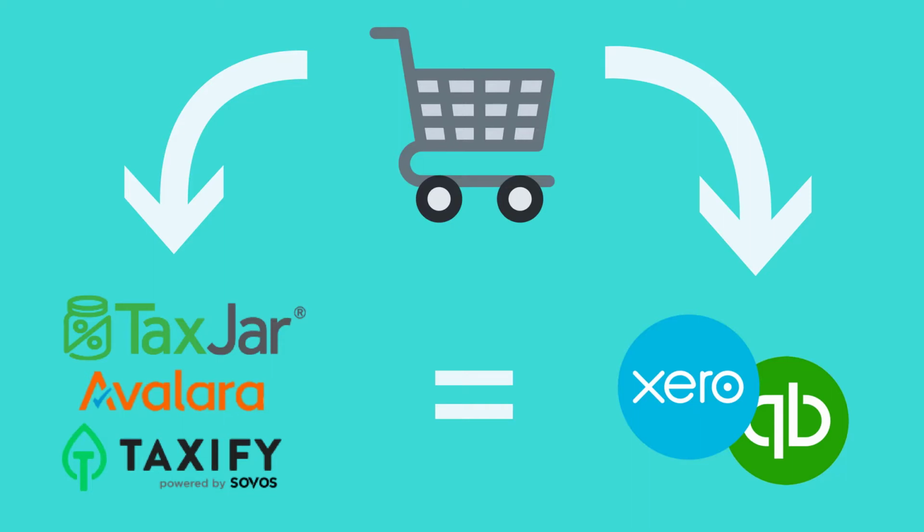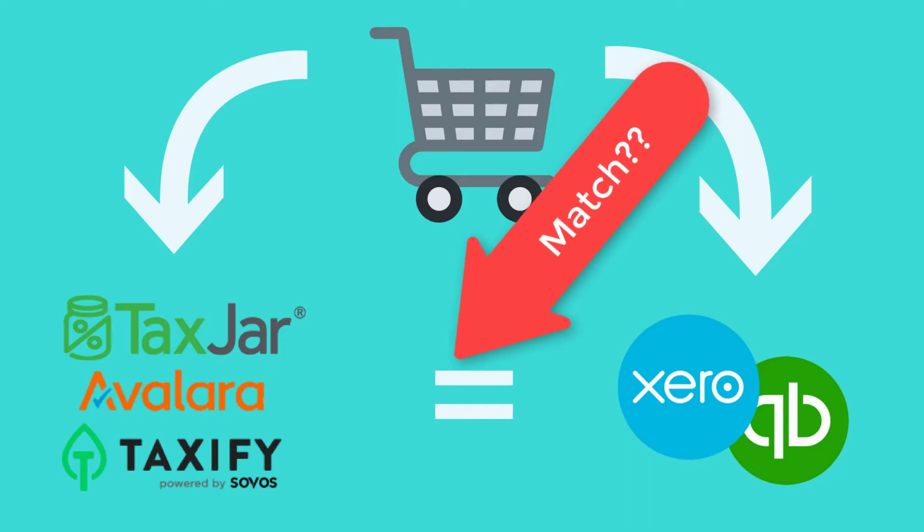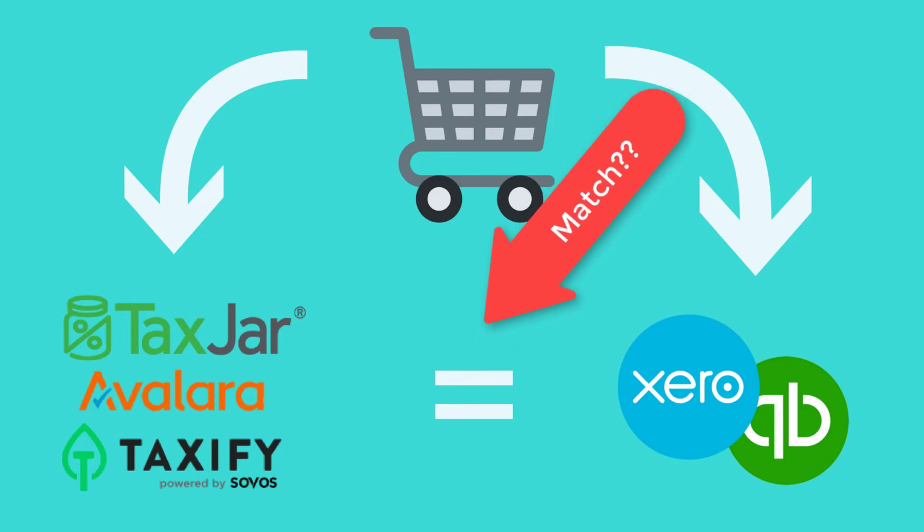And then what you're going to do is you're going to compare the sales tax liability in your accounting system to what you're going to be filing with your sales tax returns, and just make sure that they're in alignment. A couple of places that you want to keep a close eye on are things like what date they are using for their orders. If you're using, let's say, the shipping date over here, you want to make sure you're using the shipping date over here, because you just want everything to always be in alignment.